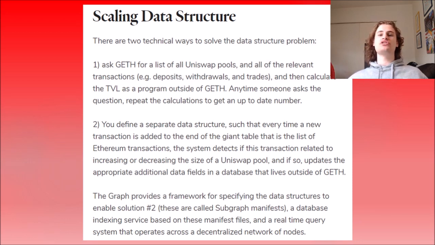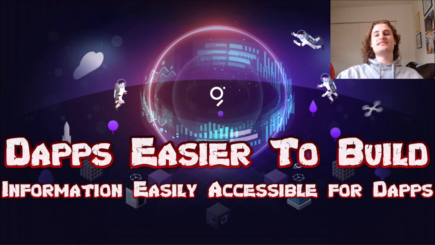The graph shows Uniswap how much value they have locked, it shows Uniswap how much fees they're earning, it shows Uniswap how many users they have, and it shows them everything that they need, which is really good for the application, and they do need this data. So the graph makes it very easy to index data and very, very easy for protocols to use this data. So this is good for two specific things.